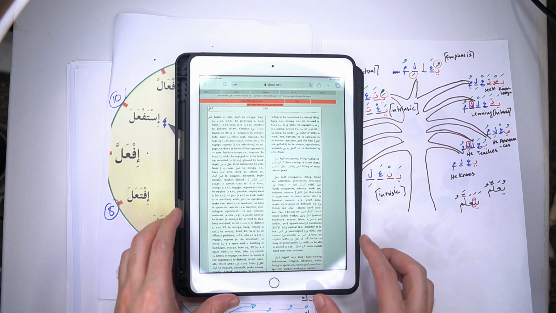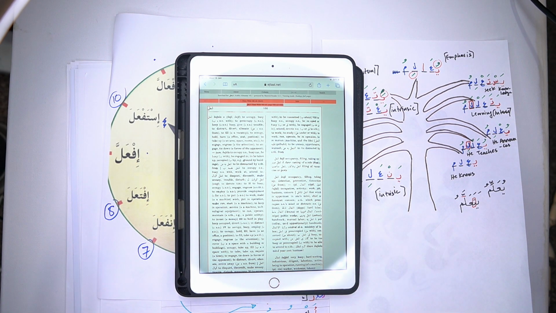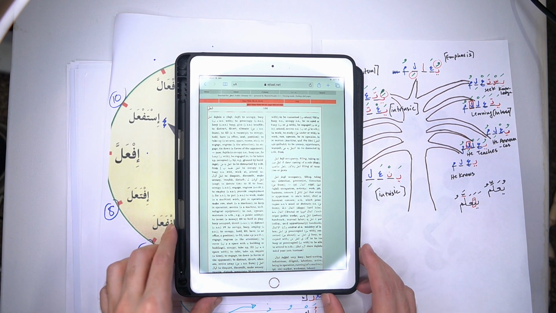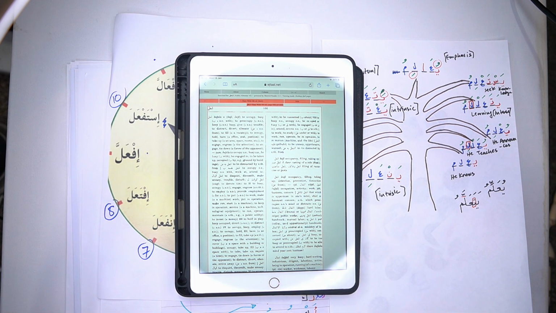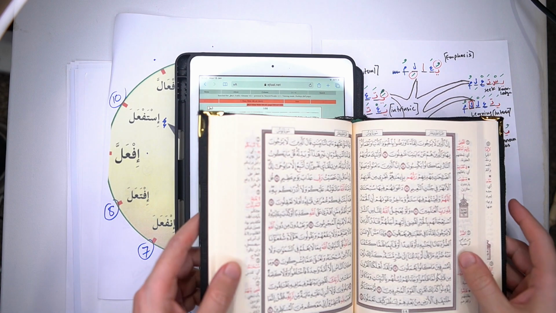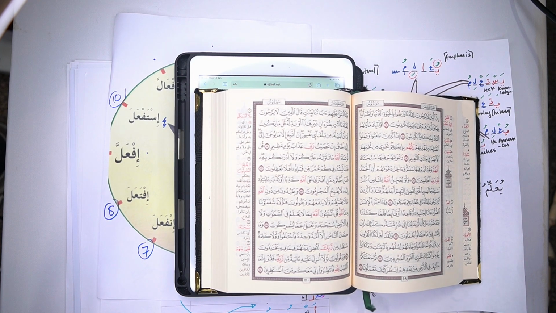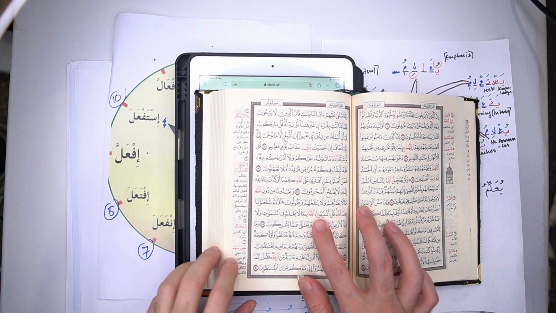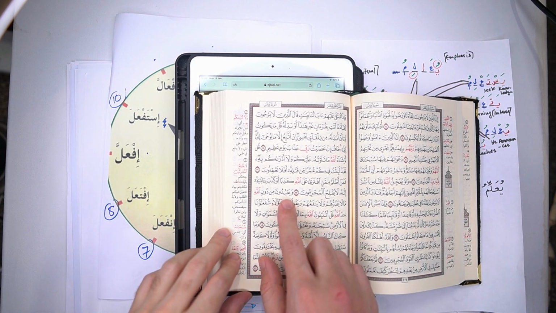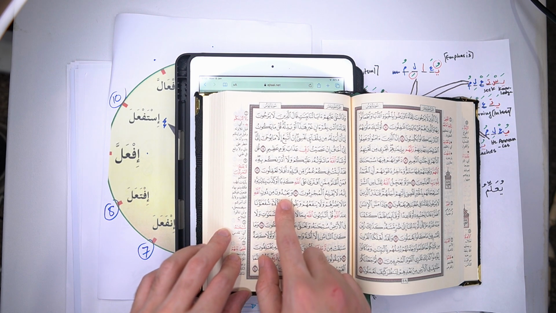So this is something you're going to have to be aware of, using this dictionary. Let's say, for example, we want to look for a word. So let's get the Quran then. Now, I wouldn't advise using this dictionary for the Quran long term, but for now, as a student, you can use it. Okay, so وَيَعْبُدُونَ. So يَعْبُدُونَ, you need to identify the root letters.